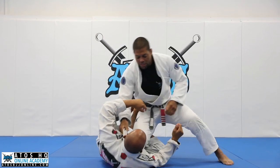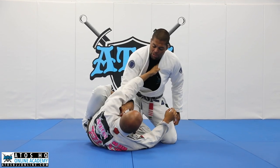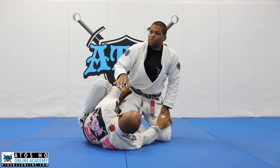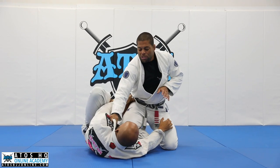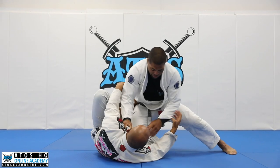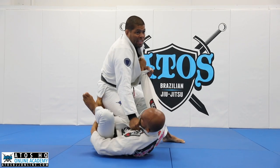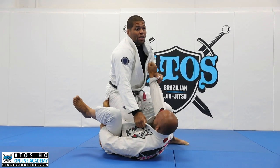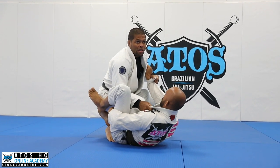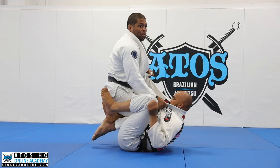What I'm gonna do here is this: I grab his collar — you can grab the cross collar too, but I prefer to grab this side because I can push his shoulder to the floor. I want to flatten him on the floor. So I push his shoulder here, pull the hand, and push with my knee. He's controlling me here. I go like this, with a lot of weight on my kneecap. Your weight is on the kneecap — it's not on your foot. I'm not sitting on my foot; it's more like on my kneecap. I can take my foot off the mat.